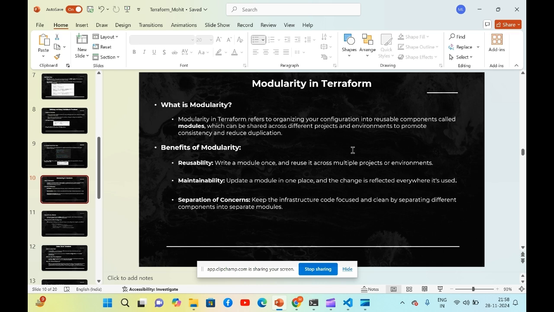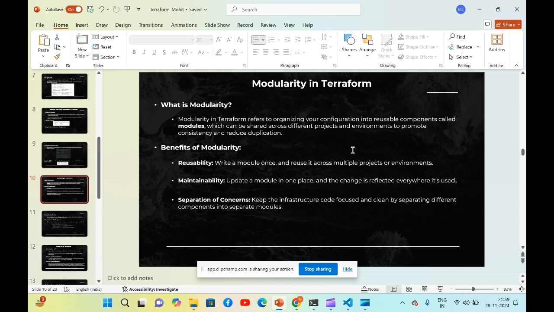In that scenario, you can create a module for VPC, which you can also use for other projects where you want to create a VPC. That helps us encode reusability, and there will be no repetitiveness in your code.